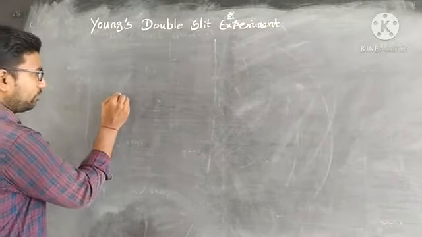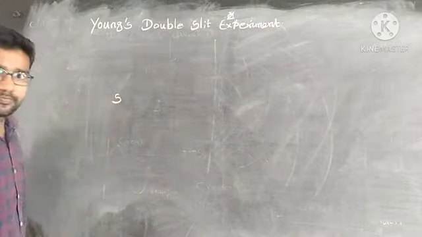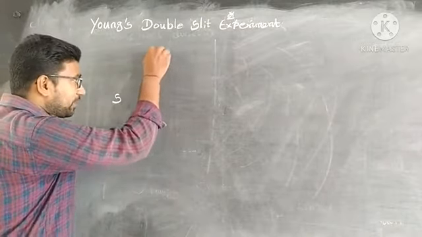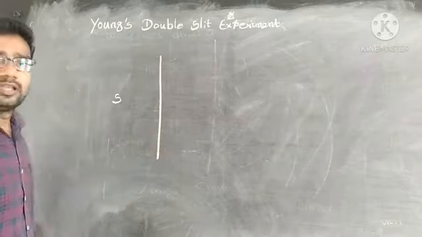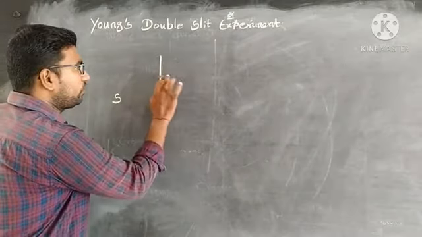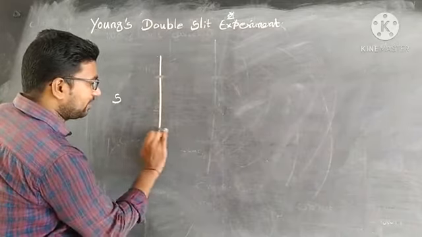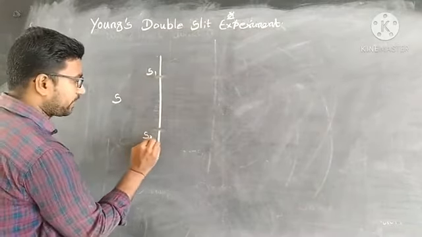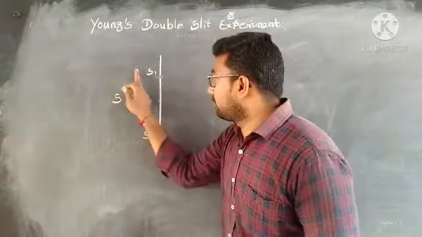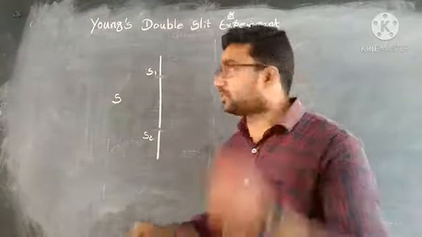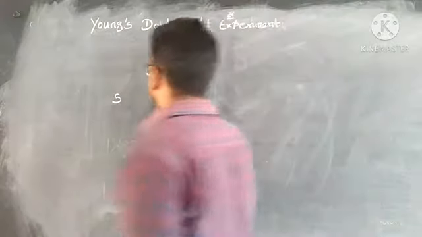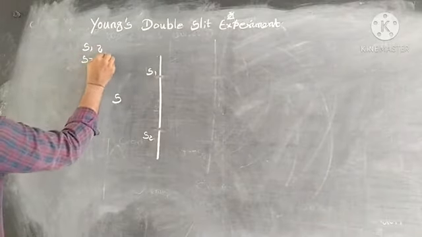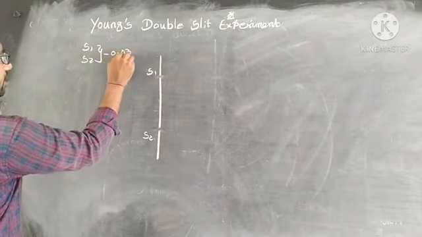Sir, the source is placed at some point. In front of the source, the scientist placed one slit. It makes two fine holes which act as slits. So this is slit S1 and then S2. The slits S1 and S2 have a fine width. S1 and S2 have a slit width of 0.03 millimeter.